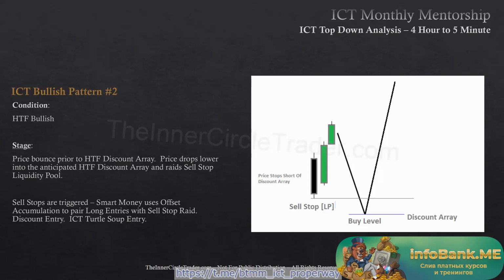I won't buy that. I'm going to wait and see if they're going to run down and kill those early bulls, because when it creates that short-term low ahead of the level I want to be buying at, everyone that bought is going to have their stop loss in the form of a sell stop right below that short-term low. And I know that if it's going to go down to that discount array, not lower time frame, but lower in terms of price, in other words, going lower than it has already, if it reaches into a deeper discount, I should say it that way, I'm going to wait for it.